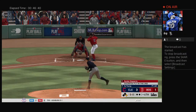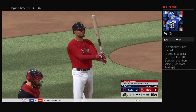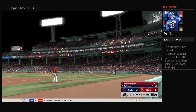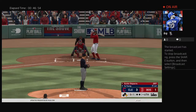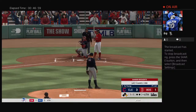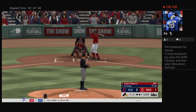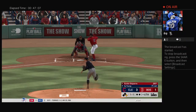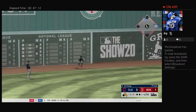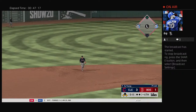And that brings in Xander Bogaerts, as he'll take one up in the zone, but indeed in the strike zone for the first strike. The average coming in, .257, 4 home runs, and 11 RBIs. Way inside with that one, a pretty easy take there. Now a ball lined toward the alley in left center. And that finds some outfield grass. It's a base hit. And now they'll have runners at the corners to start off the inning.